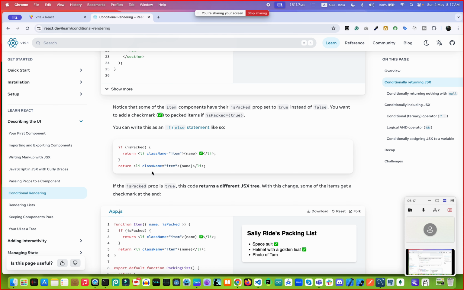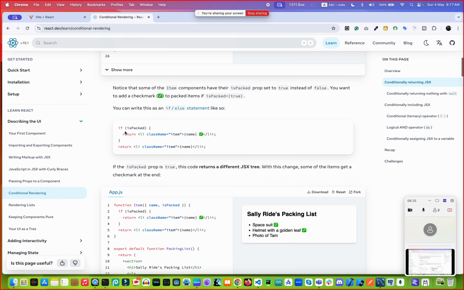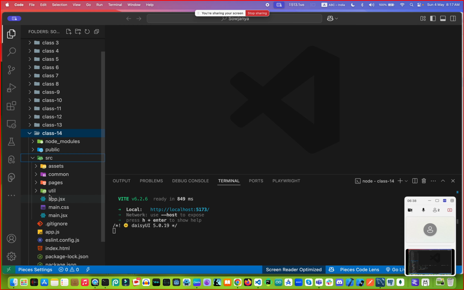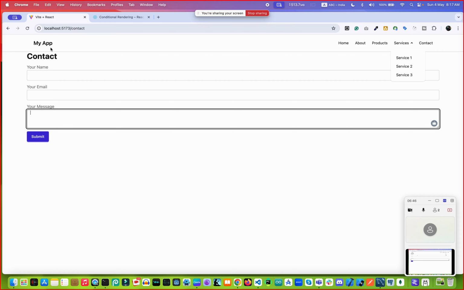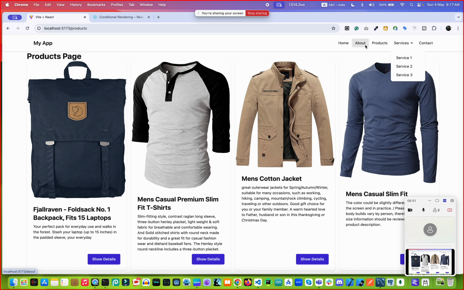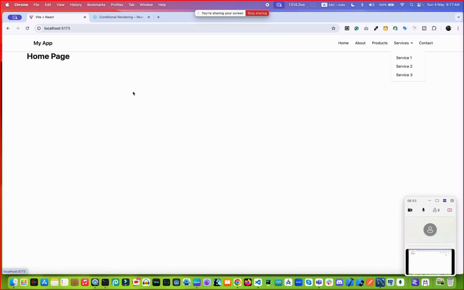Sometimes we have some pages here, and we can see pages as per requirement.